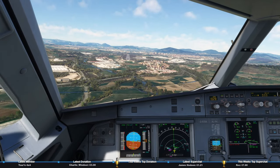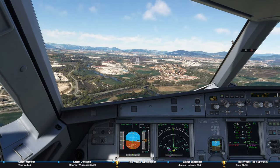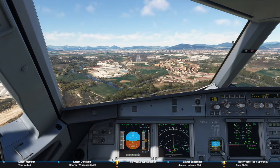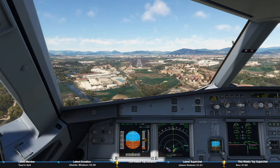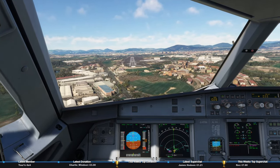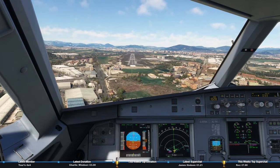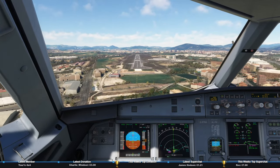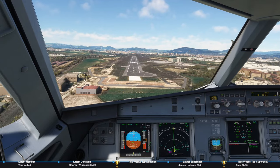Right, now another tip I was given today is you don't need to wait until retard to close the thrust levers when you're hand flying. You can do it when you wish. It's more for an autoland system. Checked. Oh, did you just see that, guys? Right, cabin secure, gear down, flaps, checks complete, missed approach altitude set. Oh, this is just amazing. I want to have a go at one of these. Bit of a displaced threshold.